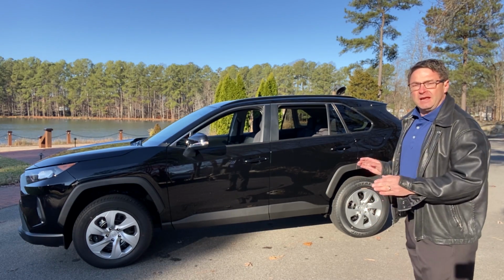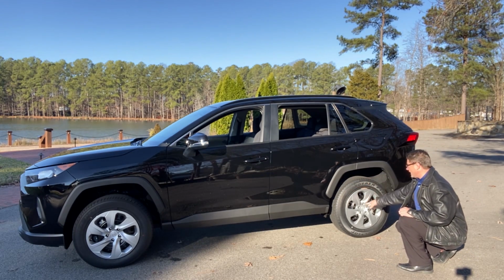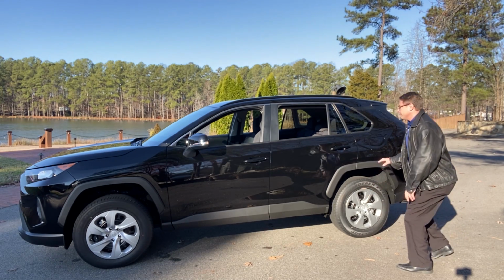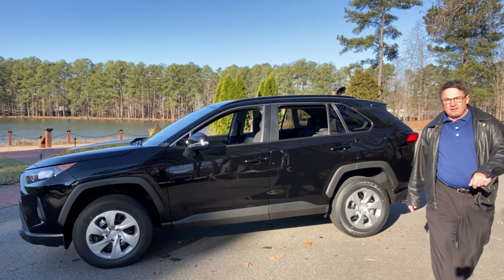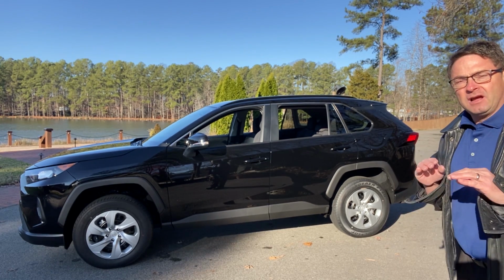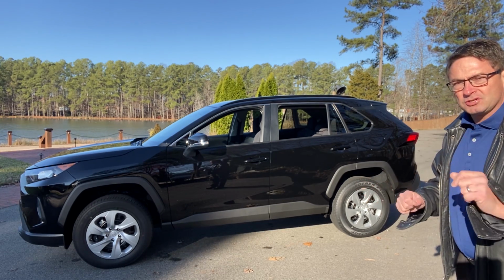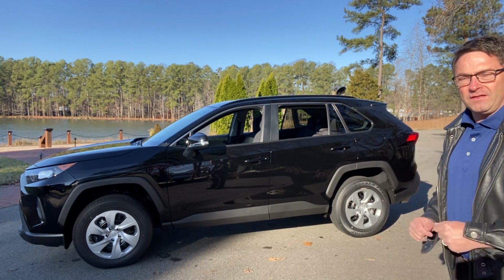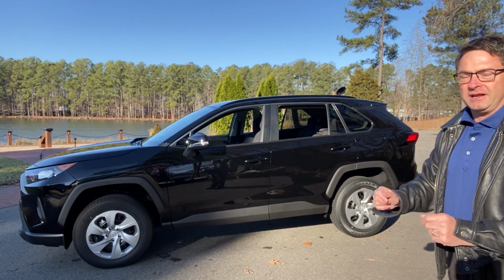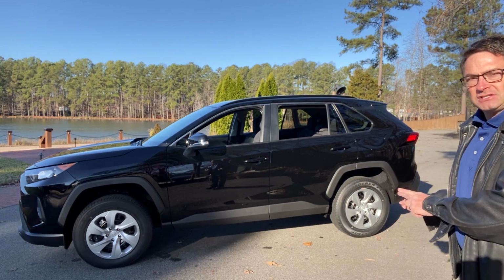We've got front and rear disc brakes, 17-inch steel wheels. They're not alloy wheels. They're sort of wheel covers. Then we've got the fuel mileage here. This is a 14.5 gallon fuel tank, and on the all-wheel drive you'll see a combined 30 mpg, with 27 in the city, 34 on the highway. It's a one uptick jump if you get the front wheel drive. Remember, this is all-wheel drive.